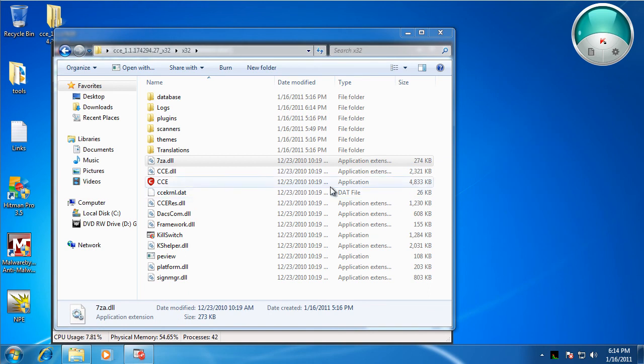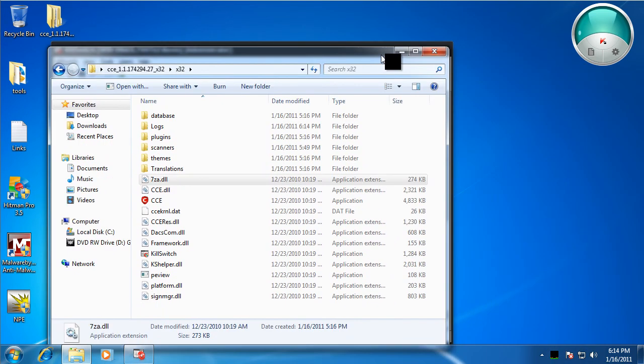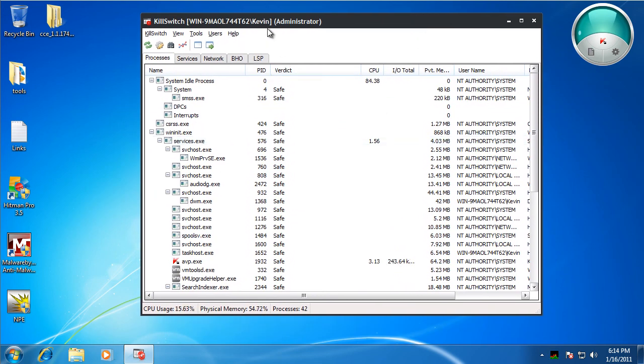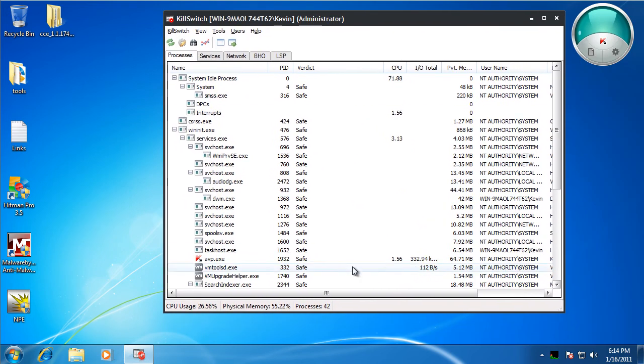Alright guys, I'm back, and for some reason it wasn't recording, but Malwarebytes ended up finding three things. There were three Trojans in one file, the Coupon one, whatever it was, that ended up being a virus. Then there was one more in the temp files, but like I said, I would have showed you guys, but it just didn't record for some reason. And Komodo Cleaning Essentials didn't find anything either.